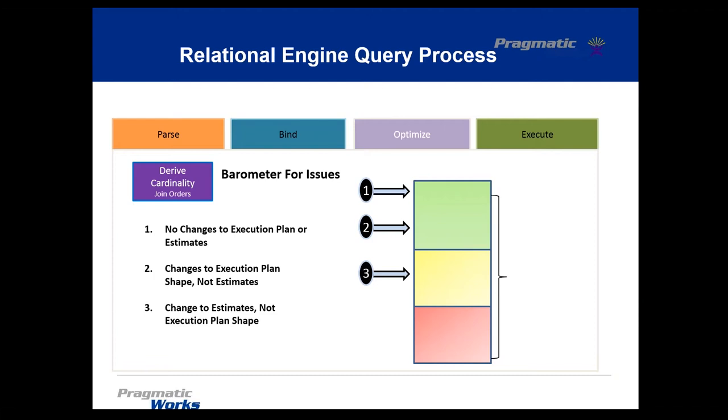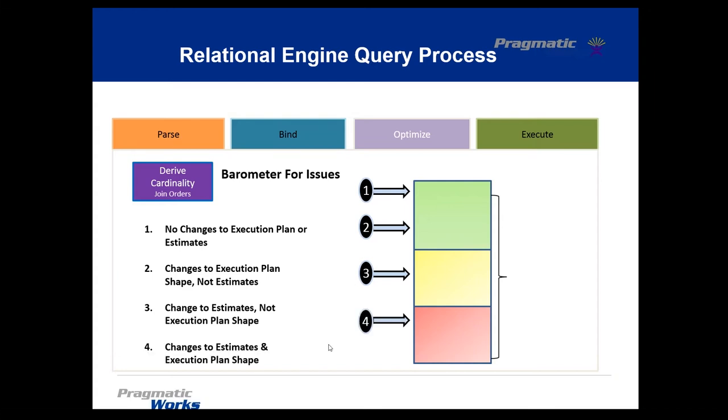Where you really want to start to look closely at things is if there's changes to the estimates, but not the execution plan shape. You want to understand why the estimates are different. If you don't have any memory issues, and you have plenty of memory to spare, then this is pretty good. However, when this happens, if you start getting larger memory grants, and you start noticing your wait stats maybe shift to a page IO EX latch, where you're shifting more things in from memory because you're shifting out because the grant reservation is grabbing more memory than it necessarily needs, that's when we really want to start looking closely at that.